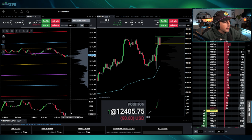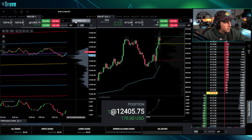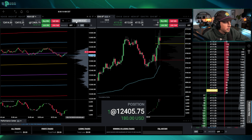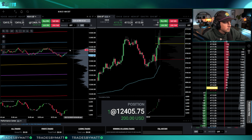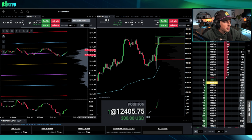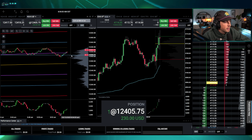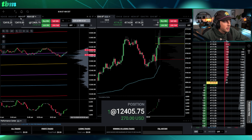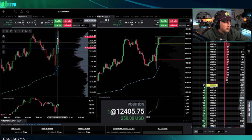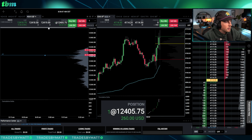I'm taking the long here. I like the little buy up off of 400. Testing volume at 15, looking for the push into the 20s. Try and ride this up a little bit more, honestly. I'm going to go ahead and put a breakeven stop in as well. So basically just looking at the bottom of the little range here. I bought 400. Felt like the bottom of everything I'm playing right now is ranges based on the last 5-10 minutes. We'll see if we can get a kick up or not.